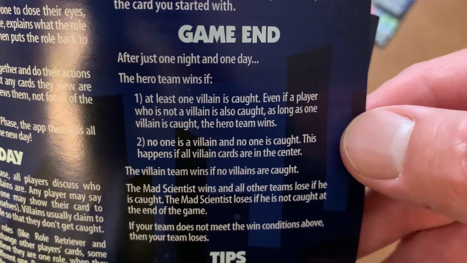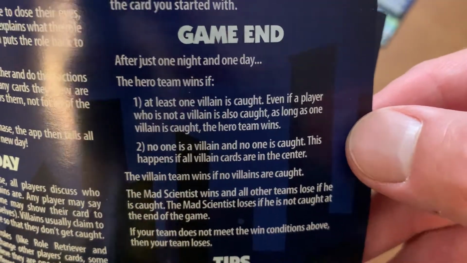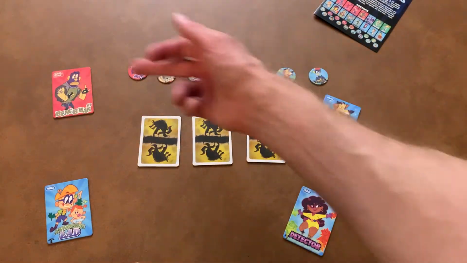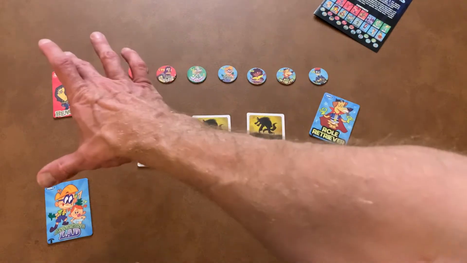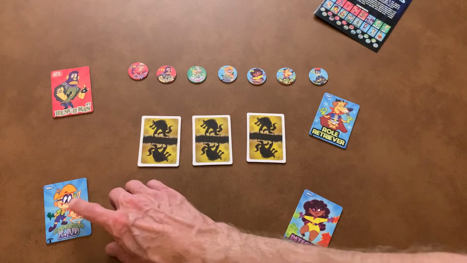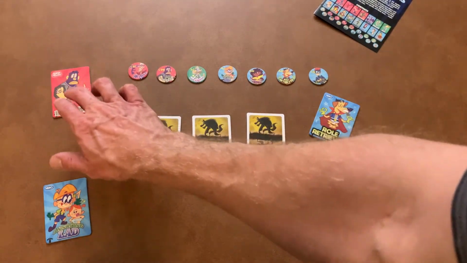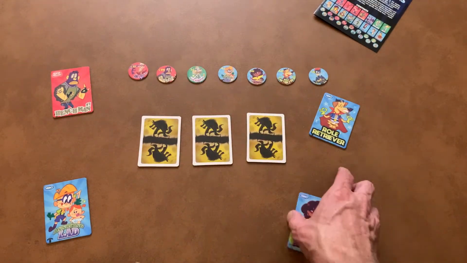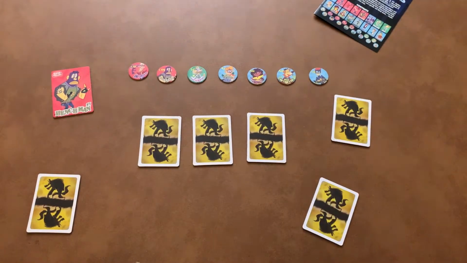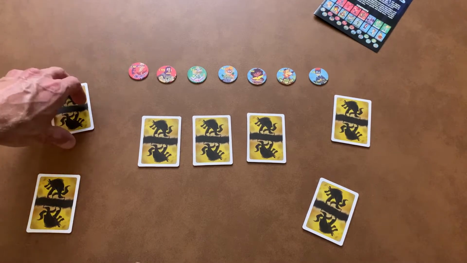Even if a player who is not the villain is also caught, as long as one villain is caught, the hero team wins. So on a tie, you could have two pointed at Henchman and two pointed at Annoying Lad. Well, the good guys, the heroes, would still win because one villain was caught. Oh yeah, I forgot to say that. Your cards are still hidden, remember? After the voting is done, whichever player has the most points flips their card.